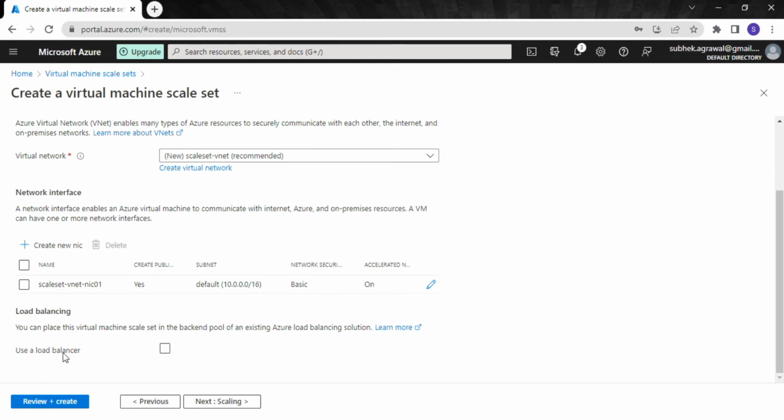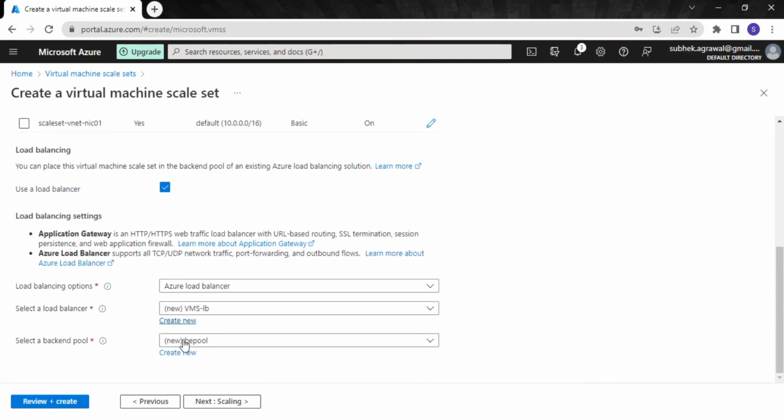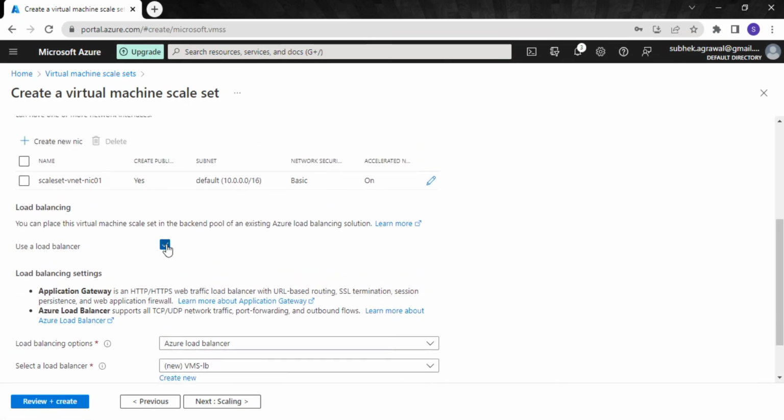Here if you can see, we have an option called load balancer. Because here your virtual machine has a direct public IP address, and in most cases it's not recommended to assign a public IP address, since you're going to expose your virtual machine to the outside world. The best practice is to use a load balancer, so your VM set should be behind the load balancer. It's just a demo, so I'm not going to create one. If you want, you can create a load balancer from here, or you can create a separate resource, because a load balancer is a separate service. You have to specify all these details and you can create it, but I'm not going to create a load balancer here.